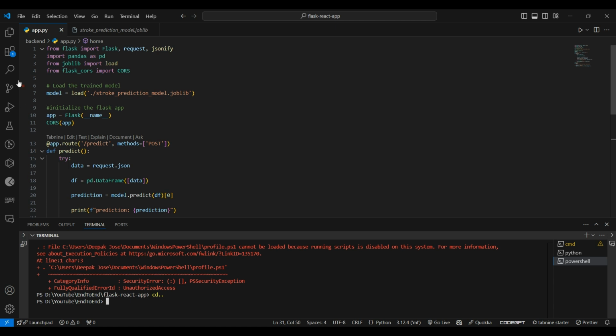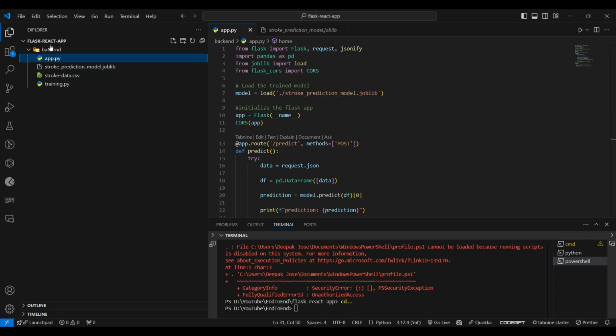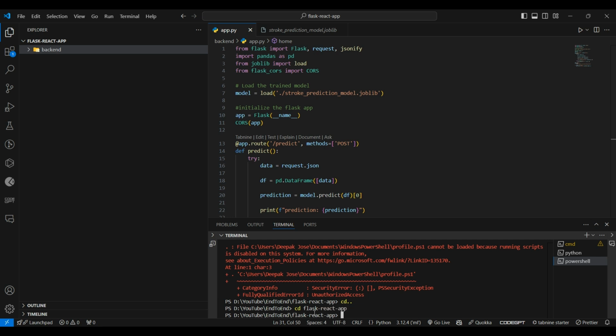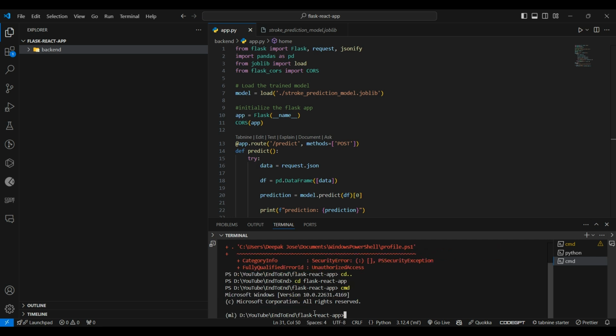I have already cd'd out of the backend folder. Actually, I need to get into this Flask React folder. Inside this Flask React app is where I will be running the command to install the React app.